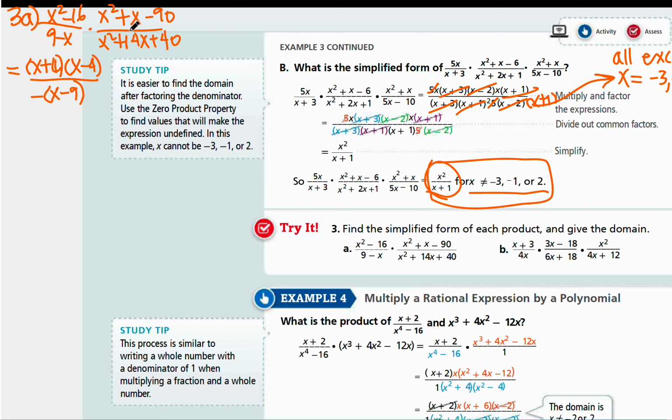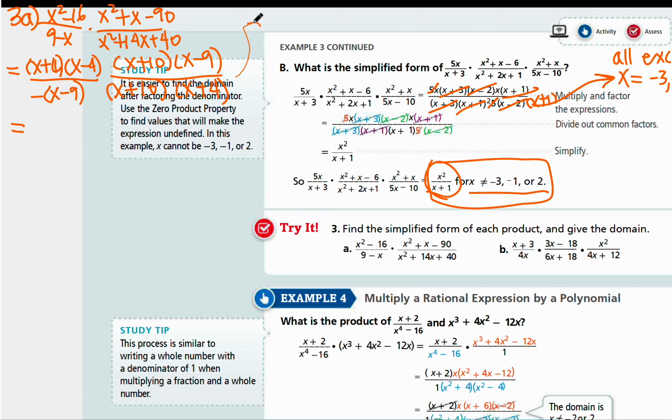And then factor out the second rational expression. You have x plus 10 times x minus 9. That will equal that polynomial. And then on the bottom, 40, the factors of 40. Ooh, there are many factors of 40. But you have to add them to get 14. So the only pair that would work is x plus 10 and x plus 4, right? 10 times 4, 40, 10 plus 4, 14. Good. And now we see common factors.